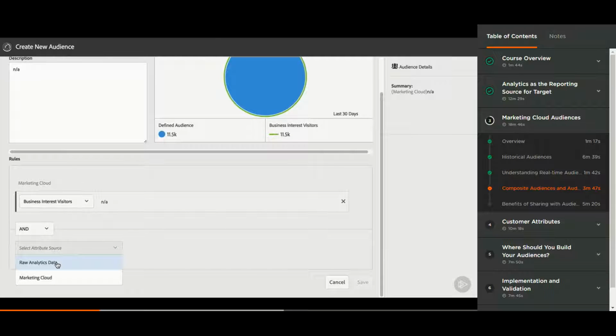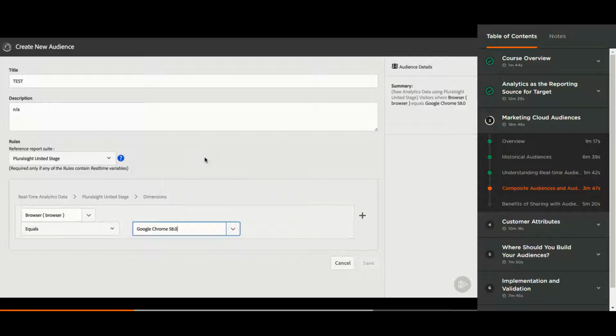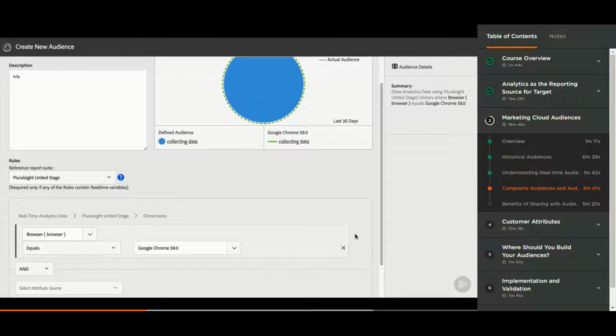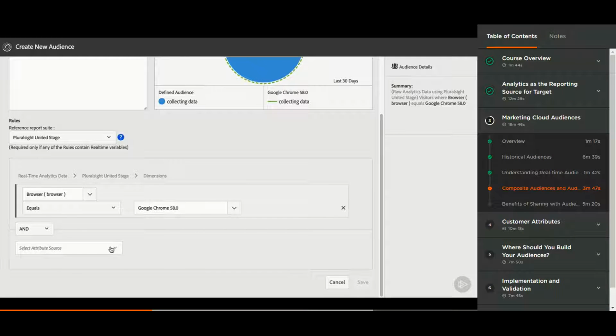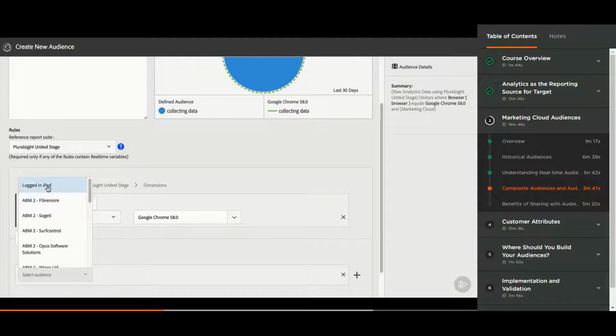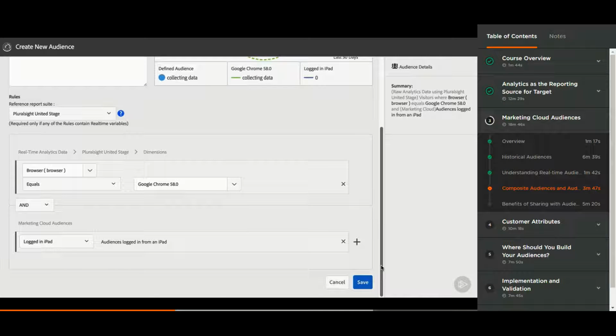This kind of intentional redundancy in the underlying audience definition results in closer to real-time audience membership validation and activity entry. Along similar lines, one could also create a composite audience where a historical audience is combined with an audience shared from the Audience Manager based on the same segment definition criteria. This composite audience would immediately begin qualifying visitors due to the Audience Manager portion of the audience, and later receive its batch of historical data when such data is eventually sent from analytics. In the example shown above, if logged in iPad is a historical audience, then the composite audience will be bound by the 48-hour latency of the historical audience due to the AND condition.